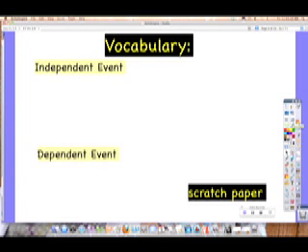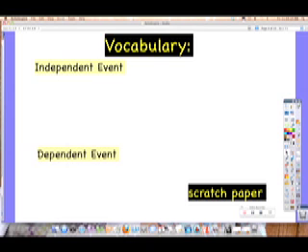While you're writing it down, I think of independent as a living situation. You are independent if you have moved out of your parents' house. Does that make sense? You are on your own, you've got a big boy job or a big girl job, you pay your own bills, you are independent. Now you guys technically right now are dependent on your parents, right? They feed you, they clothe you, they give you somewhere to sleep. But hopefully you'll grow up and get out of your parents' house and you'll be independent, right? It's the same thing for these.